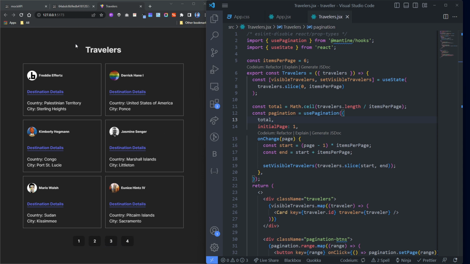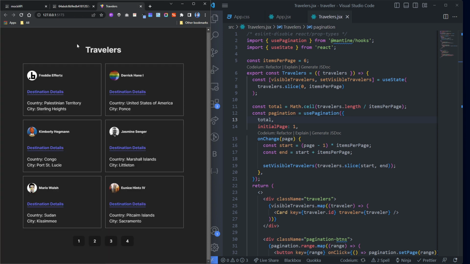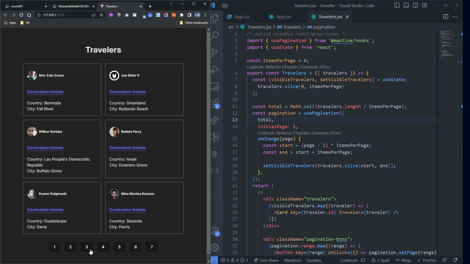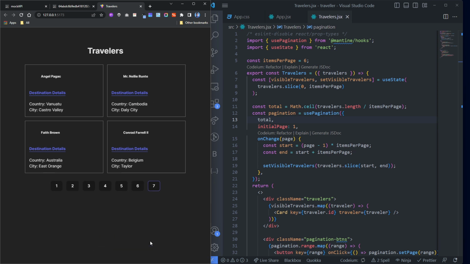And so even if we increase the number of items we get, maybe to something like 40, let's click on it to 40, and here I am going to refresh this. That means we're going to get like 7 pages, as you can see here, right? So this is the first page, the second page, let's go to third page, fourth page, fifth, sixth, and this is the last page showing 4 items.